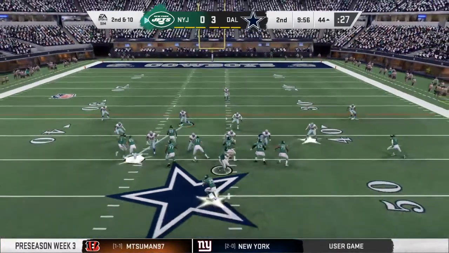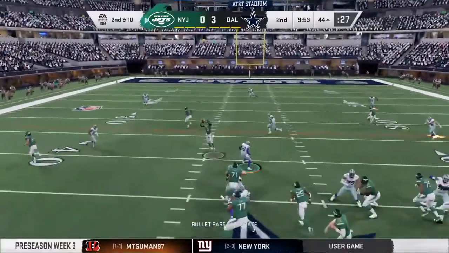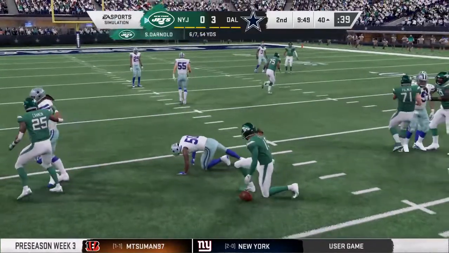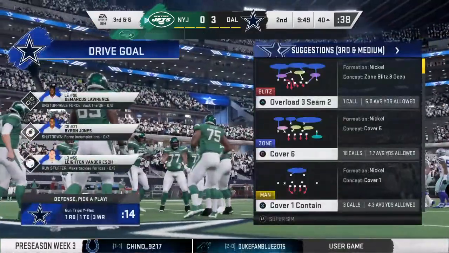I'm going to attack. Throwing again is Darnold. And this one complete to Will Fuller. And he'll be brought down, it looks like, right at the 40.